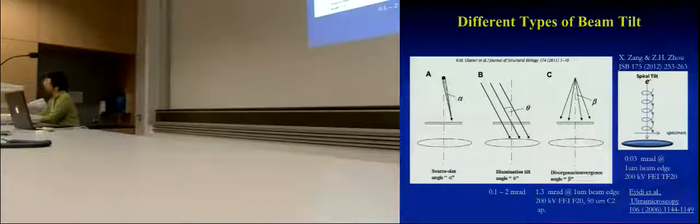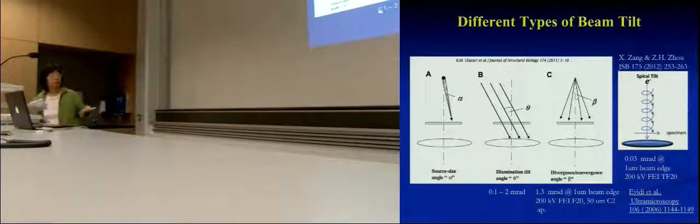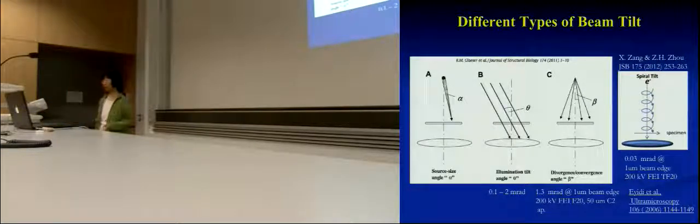Then there's a second alignment called the coma-free alignment, which is really a refinement of that beam tilt, so that it will satisfy the parallel beam condition. Rotation center mainly deals with making sure it doesn't tilt as you change defocus. This mainly deals with making sure it doesn't create any effect, what's called the coma effect. I will explain that later. So if you do that alignment and do it well, then you can get to 0.1. Most people can get it to 0.2 without too much trouble if you understand what you're doing or are just told what you need to look for.